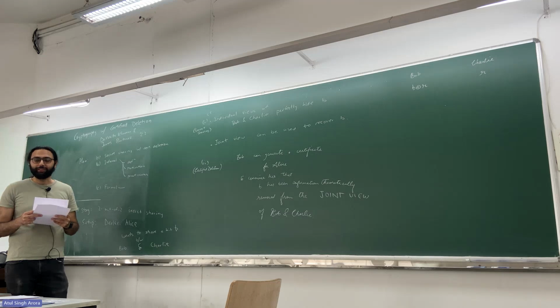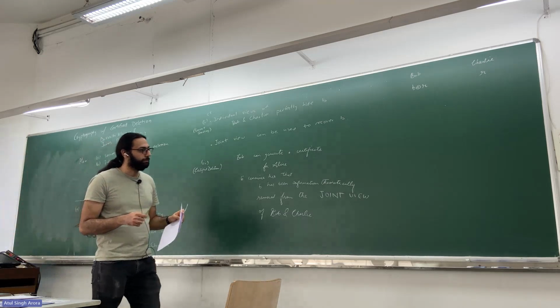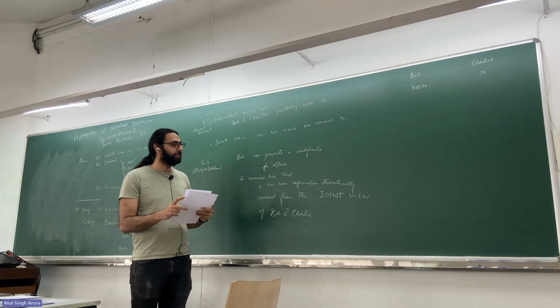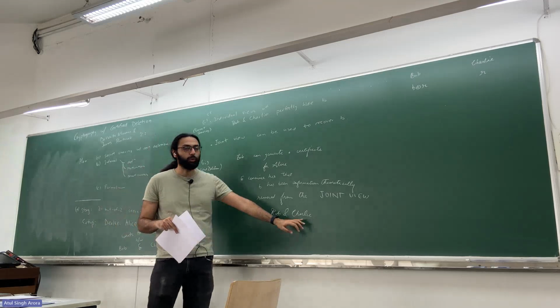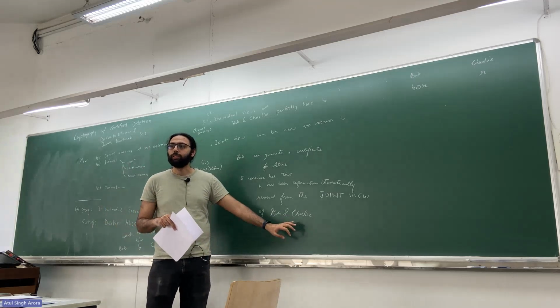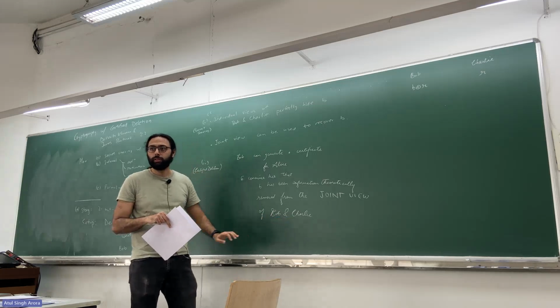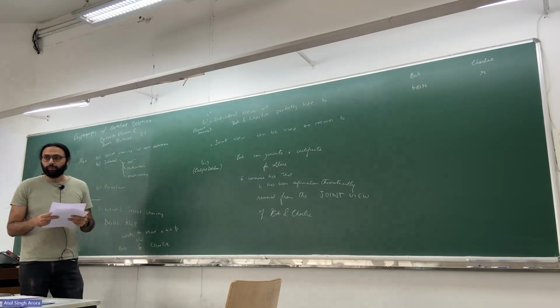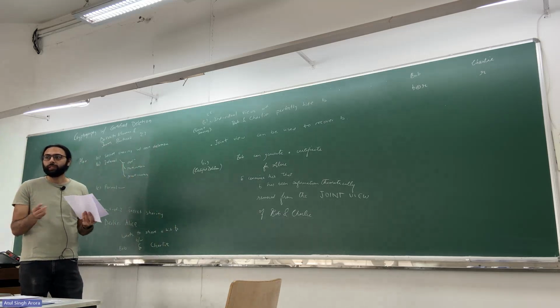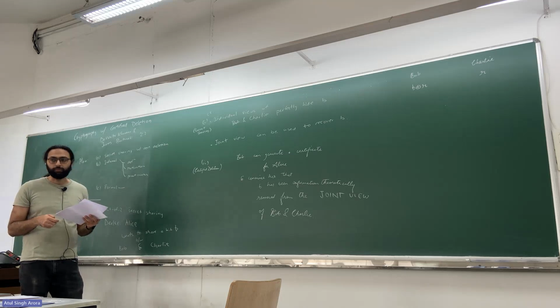Information theoretically means, I think I kind of should have done some intro. Information theoretically basically means that you're not assuming that Bob and Charlie are computationally bounded in any way. So even if they have infinite computational power, they will not be able to recover. Okay, so there's no information about it. It's not a limit on the computational power of the machines. Okay, is that okay? Okay, good.